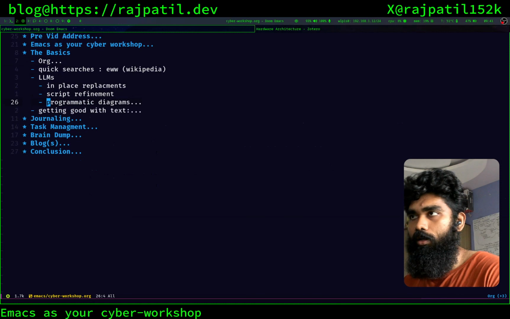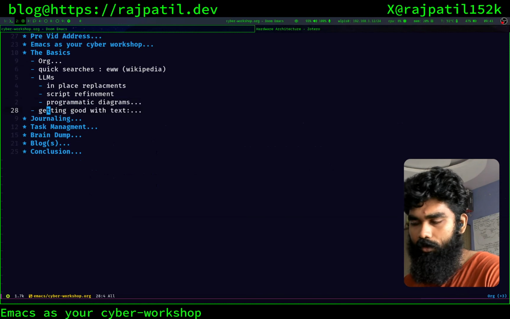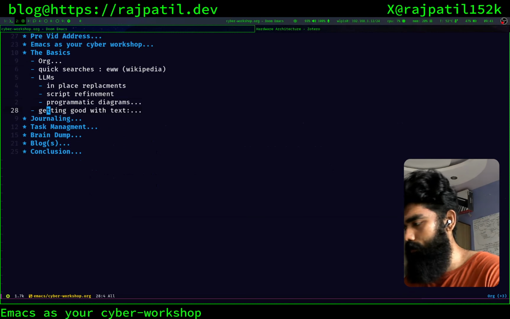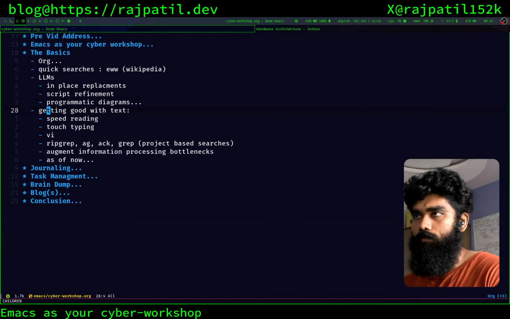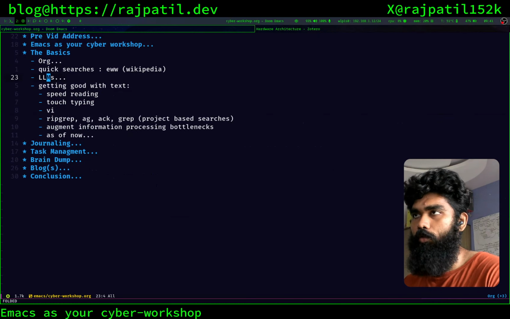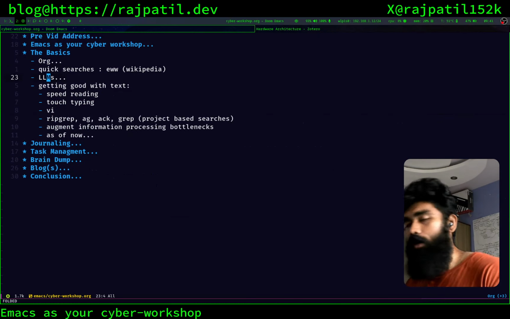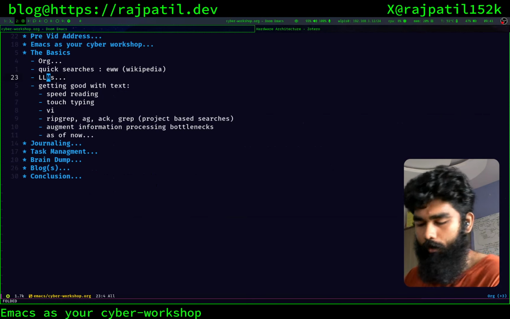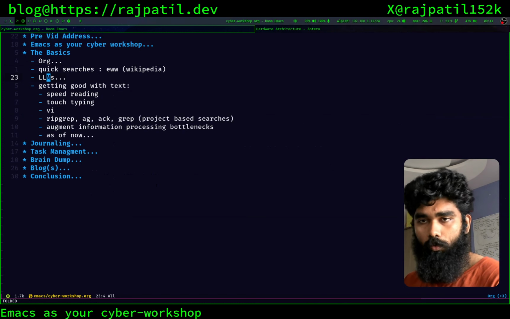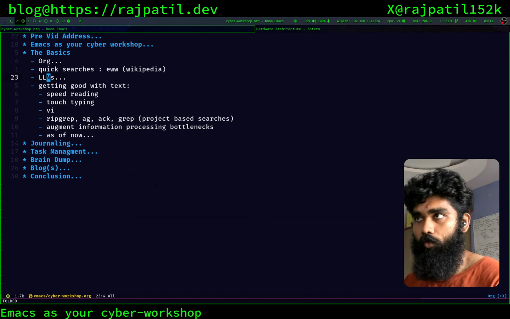So generating PlantUML scripts with an LLM, and then piping that into your org-babel generates diagrams right into your org files. So that's pretty handy. LLMs don't just allow you to do that; there are a lot more things they allow. This is not going to be a video about LLMs. It's going to be a video about Emacs. So I'm just covering the basic general tools that make up the workflow.